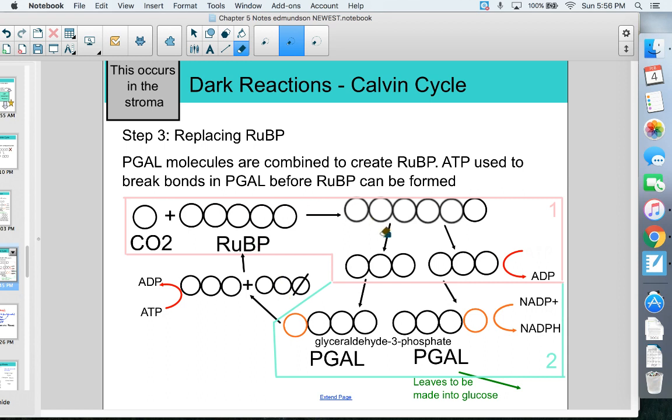So this is just making sure that I'm ending up with the proper amount of carbons in the end so that this RuBP molecule is replaced and I can go through this process again. Now, in class, we talked about how I don't actually balance things. In reality, this would be balanced. So I would actually start out with more than 1 carbon dioxide. I would start out with more than 1 RuBP. I would be making more than 1 glucose.